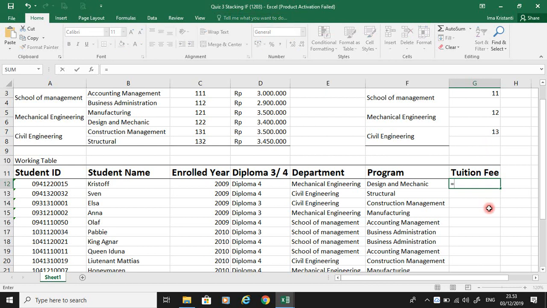So first put the equal sign, and then if our department is School of Management, then we will have, then if the program equals Accounting Management, then we will put it as 3 million.